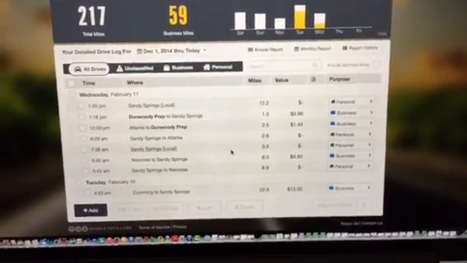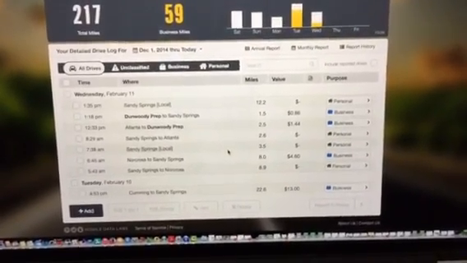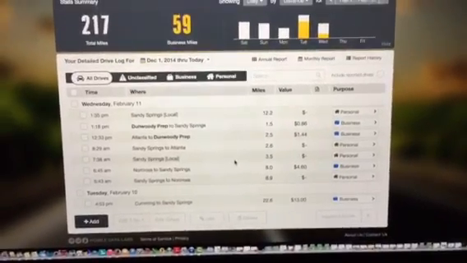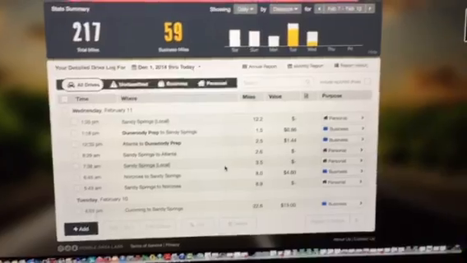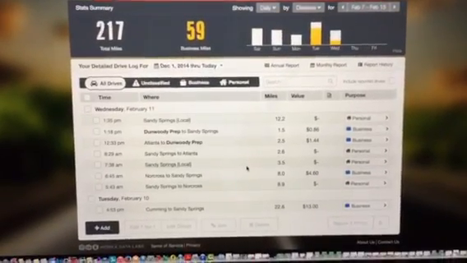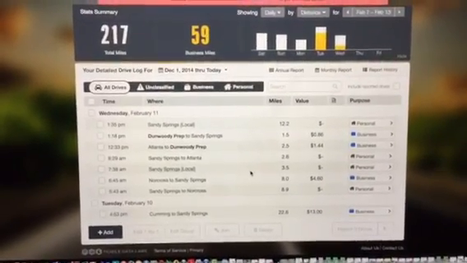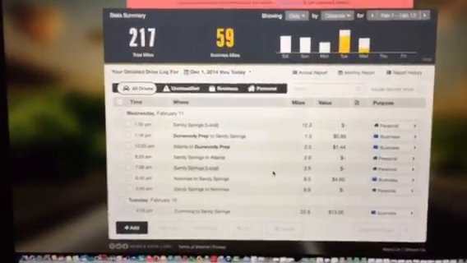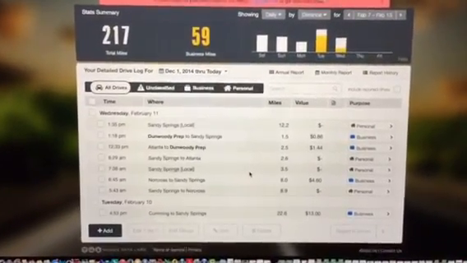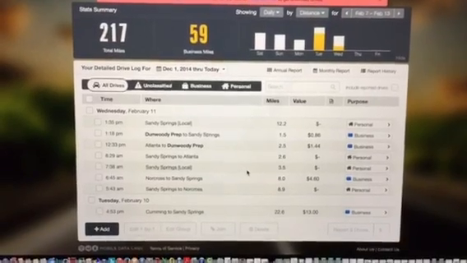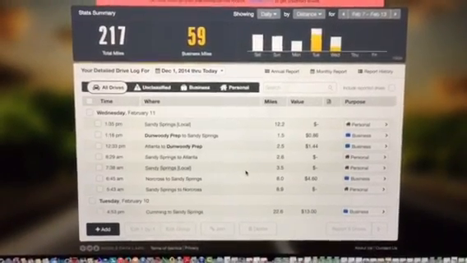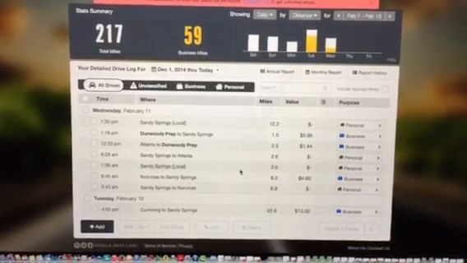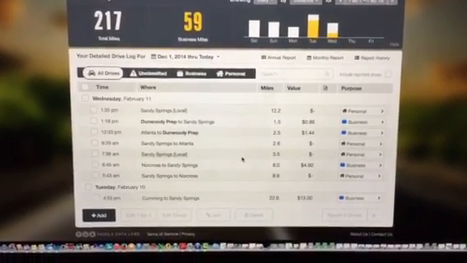But also, most importantly, for Tennis Time purposes, you're going to use this for two things: for your own personal deductions, and then from a Tennis Time perspective, you're going to submit a report to me once a week for the Tennis Time drives that you've made. So, for example, what happens, unfortunately, right now is coaches go from their house to the gym, then they go from the gym to their Tennis Time class, then they go from their Tennis Time class to Publix to get groceries, then they'll go to the mall, then they'll go from the mall to their next class, and they log all those miles and expect Tennis Time to reimburse them.